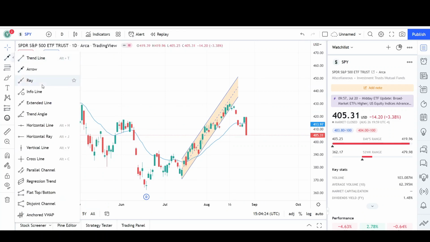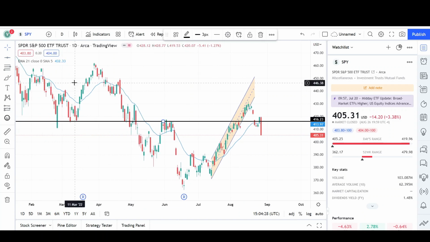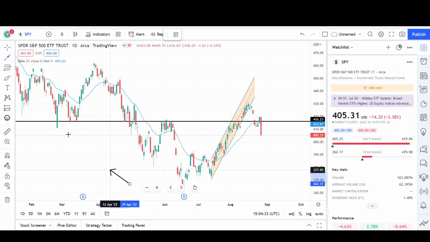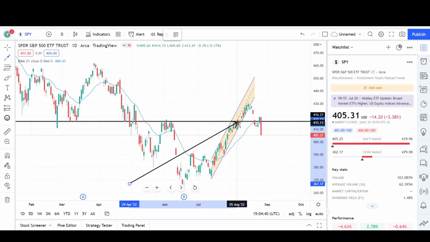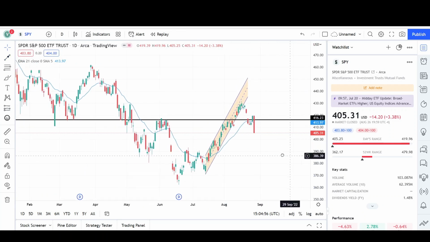Also, you can see that we got back below this previous resistance point. In the past, this 415 level was a strong support. Price action bounced from it several times before breaking lower. Then we came back up and found resistance, and then we came back up and found resistance again before breaking through. So this is basically a failed breakout. It's going to trap in a lot of longs thinking we were going to continue higher. And now we got back below the EMA, and again, this level is once again resistance at the 415 level. So multiple reasons why we should be continuing down.